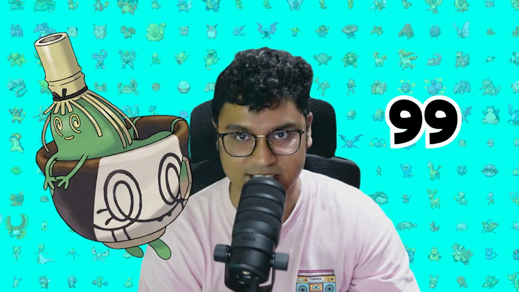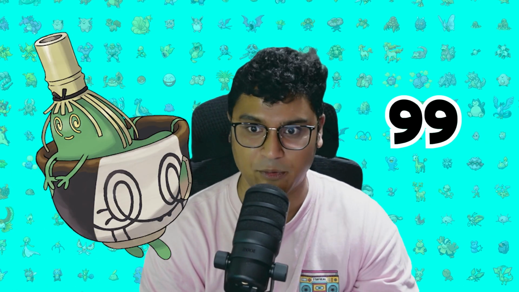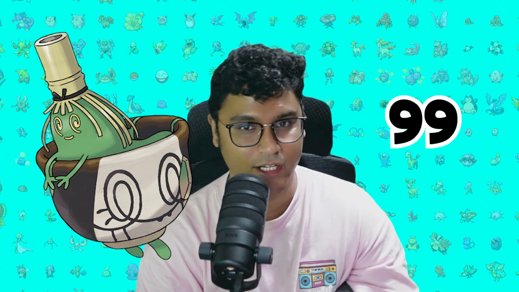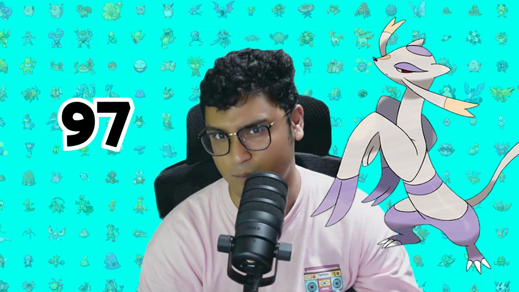After thousands of simulations and countless battles, it's the road to the top from here, and starting off, we have Sinistcha at 99. Sinistcha is honestly one of my favorite Generation 9 Pokemon, and Matcha Gotcha is a really goated move. At 97, we've got Mienshao, who is actually a really good offensive pivot and spread defender.